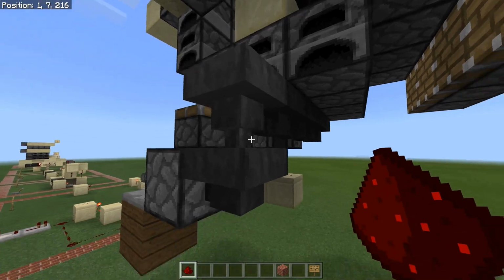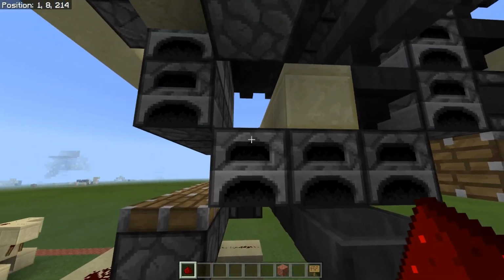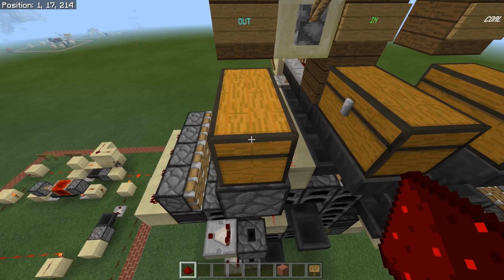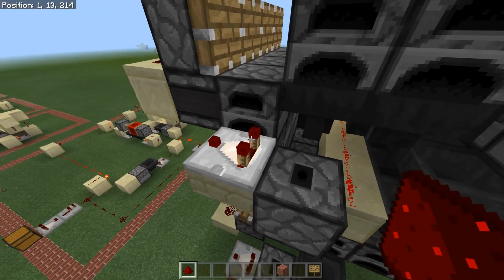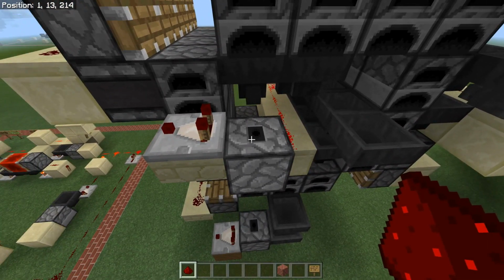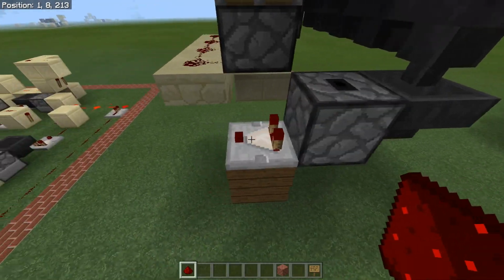Then for spacing reasons, I drop down, come over, and then I'll have a dropper vader connecting into this, connecting into that, connecting up to our output chest. And then I'm taking comparator readings. There'll be a dropper on top of this. I'm taking a comparator reading off of that and a comparator reading here off the bottom one.